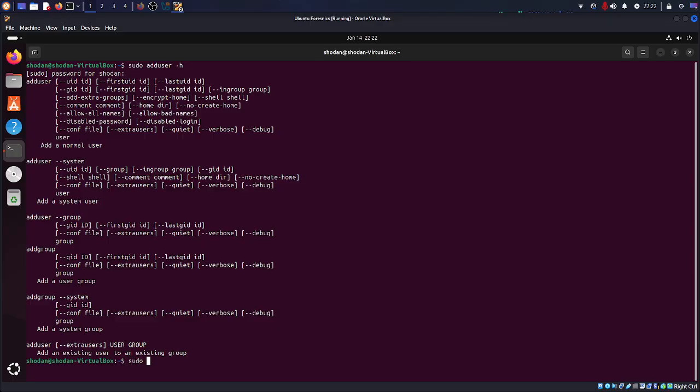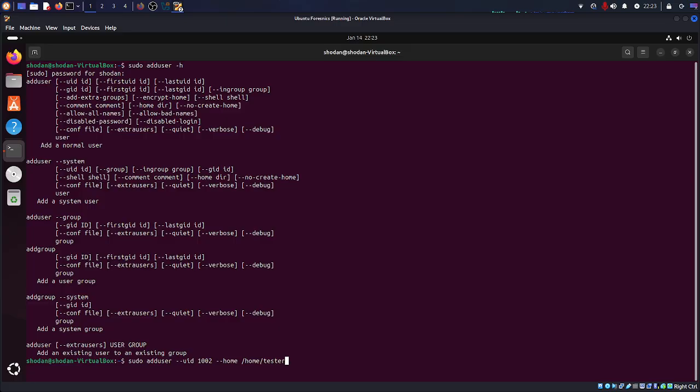So to add one, you just do sudo adduser, and yes, you have to do it as sudo. It requires sudo privileges. We will create a UID of 1002, and we will create a home directory under /home, and then of course we'll give it a name.